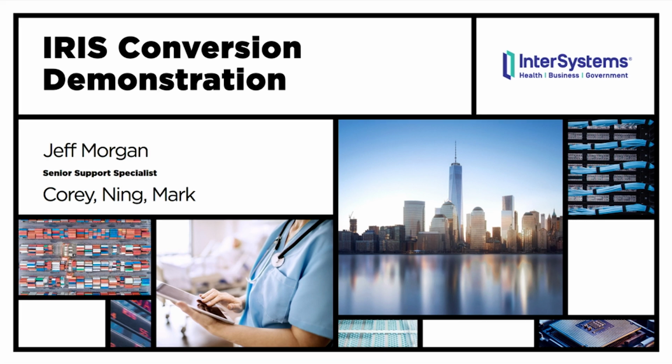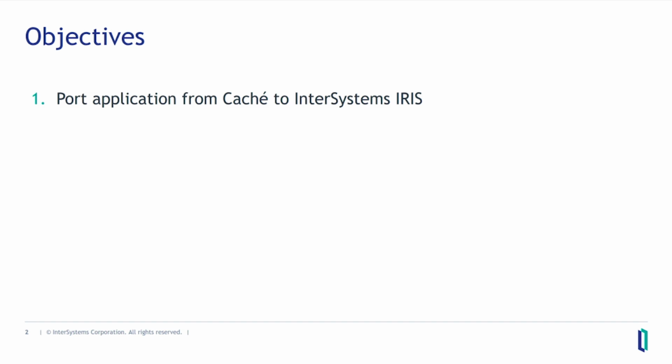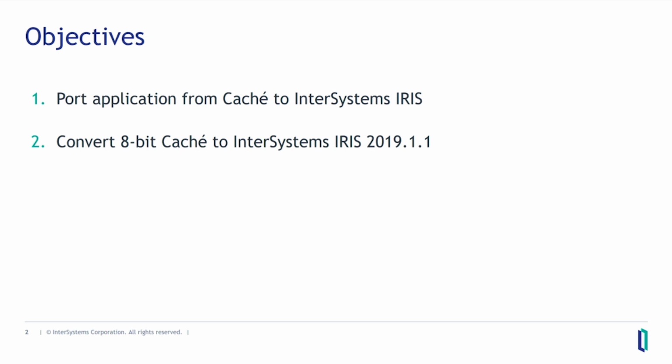All right. So we have extra time because Andreas sped right through that. What I want to talk about today is a journey of an application that I wrote. It's not overly complicated, but it illustrates a couple things. I want to show you the journey of that application from Caché into InterSystems IRIS through conversion. I want to show you how to do this with an 8-bit version of Caché into IRIS 2019.1.1. And I also want to show you how to do this with minimal or effectively zero downtime in a mirrored environment. All three of these things are really important and great to illustrate for you today.